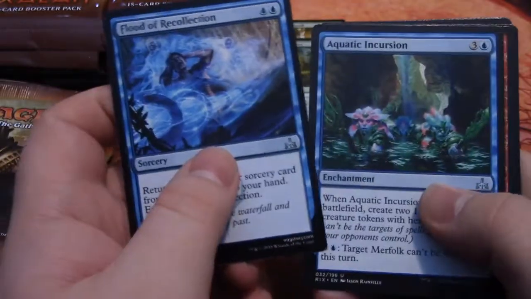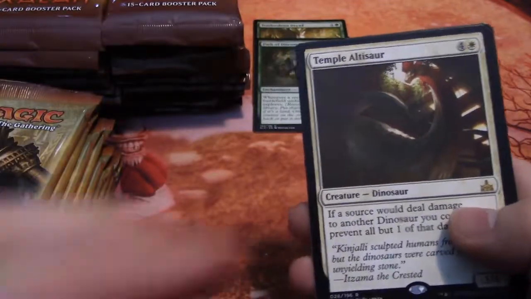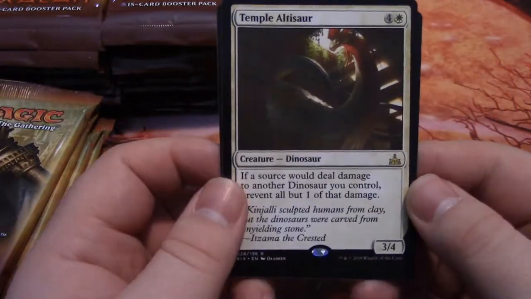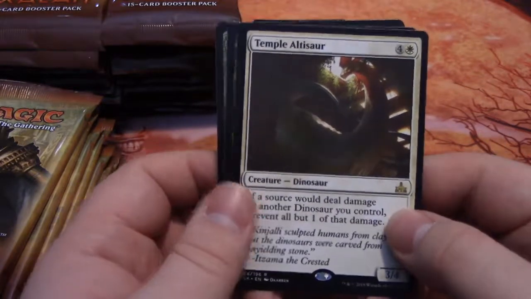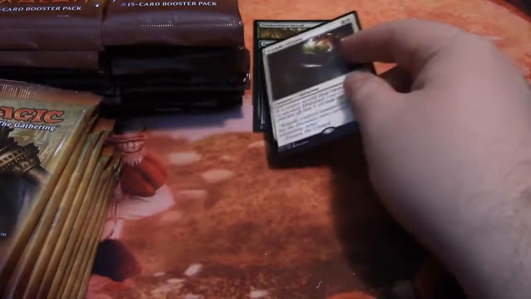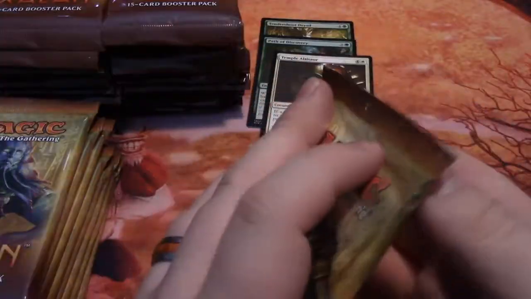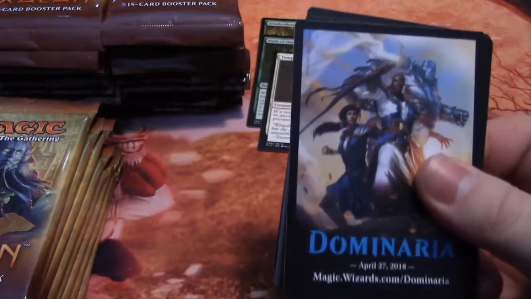Flood of Recollection, Aquatic Incursion, Shake the Foundations. Oh, it's actually the first Tempo Altasaur I found. So if a source would deal damage to another dinosaur you control, prevent all but one. So this is great for Enrage. Just a really solid ability. It's a pretty well-costed dinosaur, although obviously there are better stats.